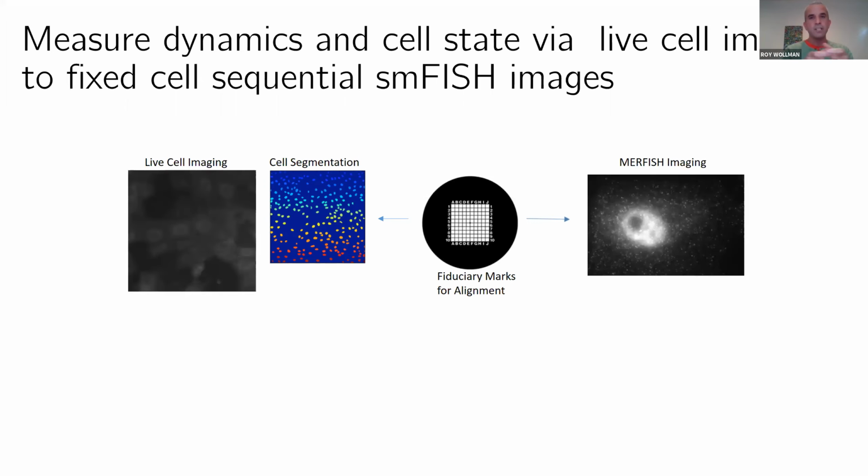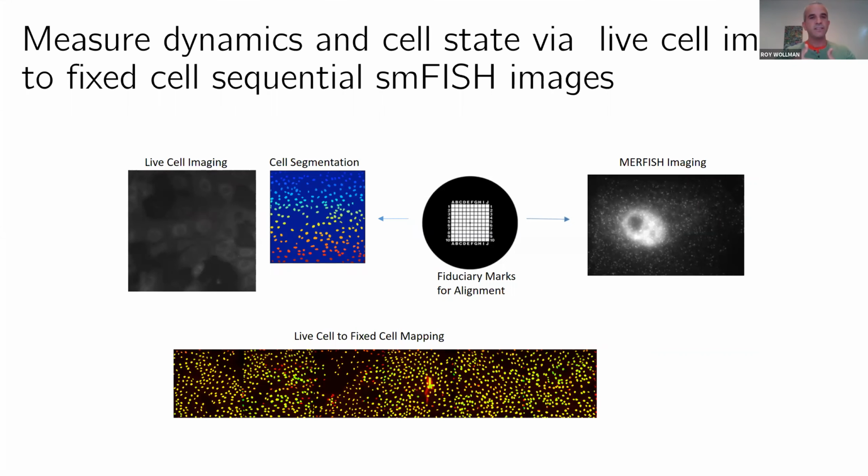And the same coverslip then goes for MERFISH imaging. So we can image the expression of lots of genes. And we chose those genes such that they basically cover everything in the calcium signaling network. And in the end, we align those two things. So what's unique about this data set is that we have the live measurement: for every cell, we have its calcium response trace, and we also have the MERFISH vector, the gene expression of roughly 150 genes that we chose to represent what's happening in that signaling network.